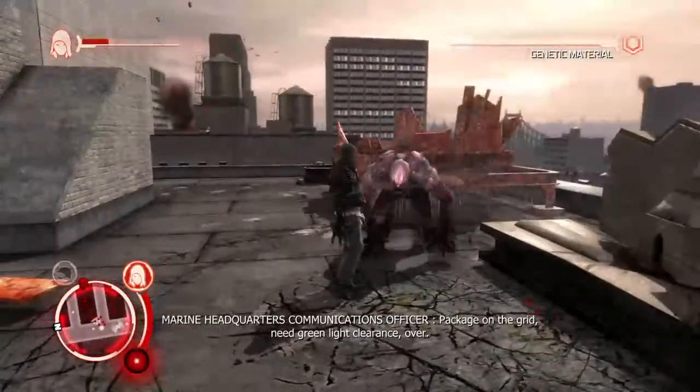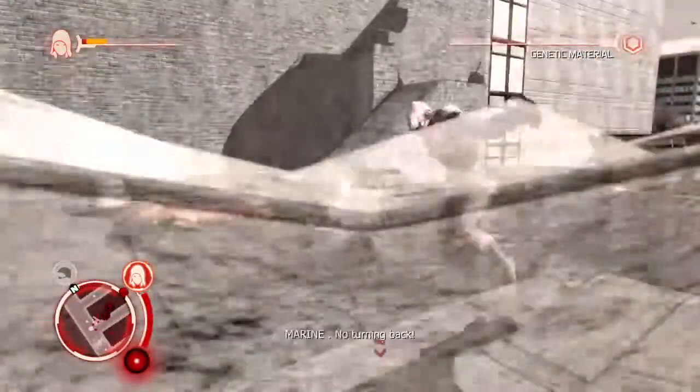Package on the grid. Need green light clearance. Over. Prepare to deploy strike team.